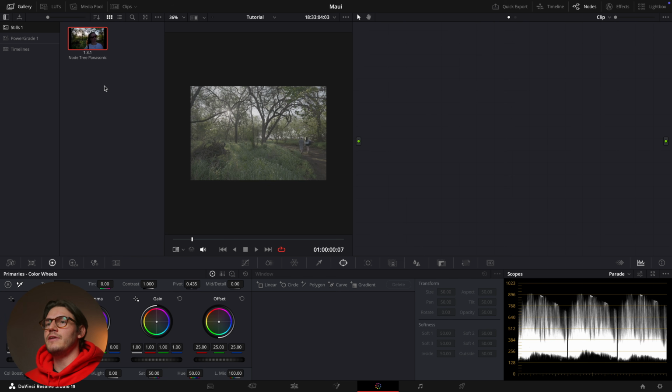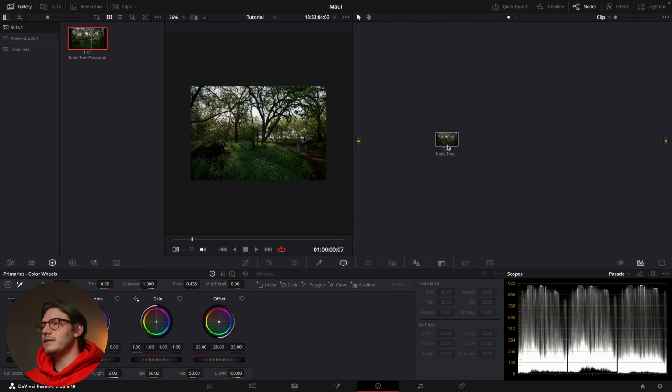So let's hop into DaVinci and go through my color grading workflow. As you can see here, I have a node structure that I've saved and that I use frequently. And I got this node structure from Darren Mostyn. I hope I'm saying that right. He's a professional colorist and he makes videos on YouTube. Definitely check out his stuff if you want more in-depth reviews of color grading. He has a lot of really great stuff on his channel.